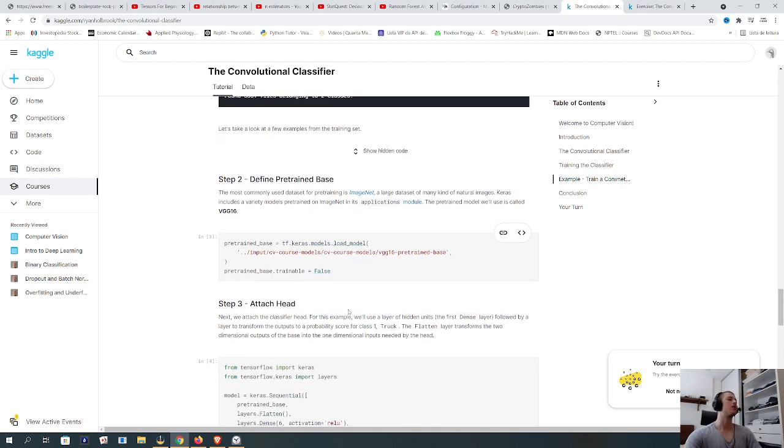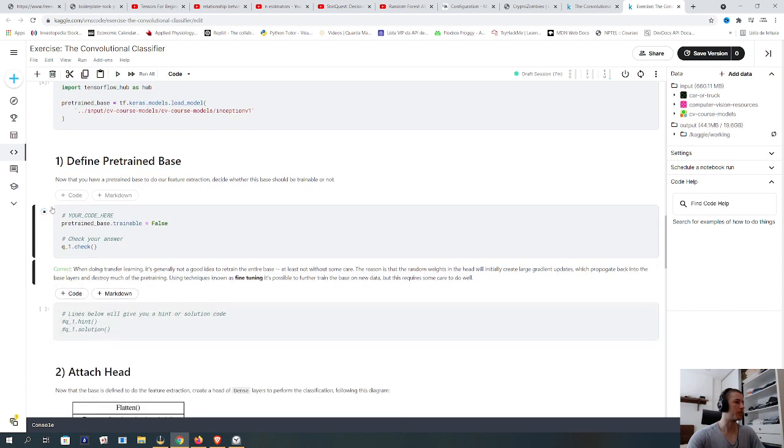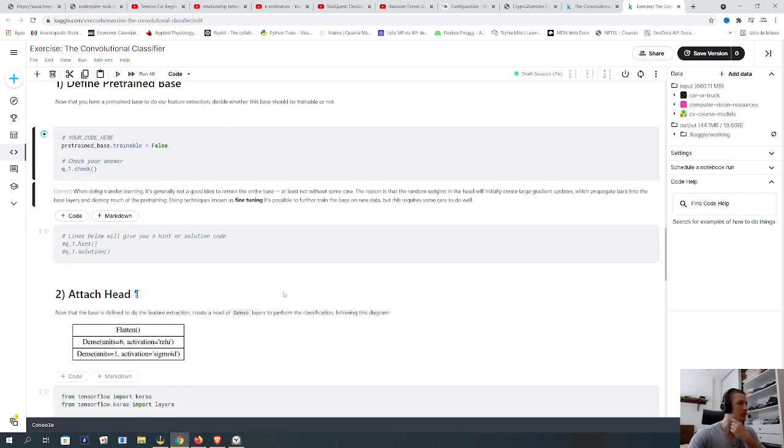Oh, I think it's false because you don't want the model to modify the training base. That's the reason. So you have to put it true when you want the model to modify. Because as it trains, you can't change the weights of the training base. Otherwise, it would defeat the point of having the training base.